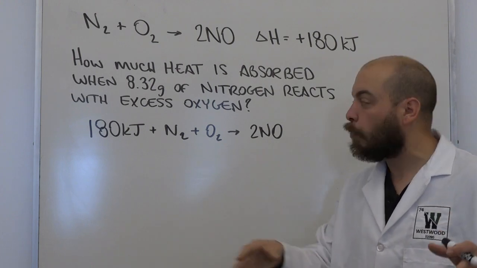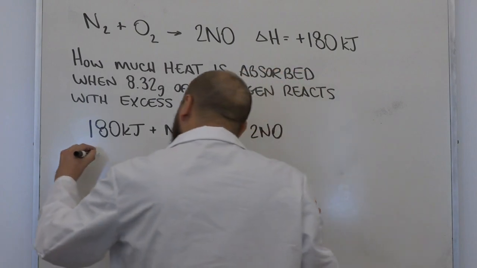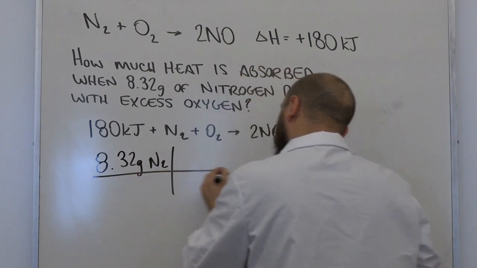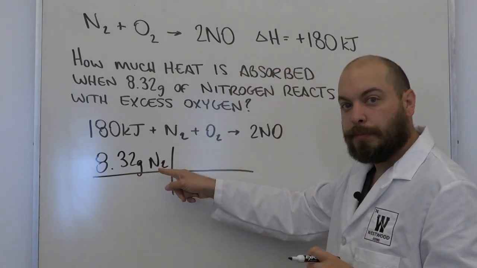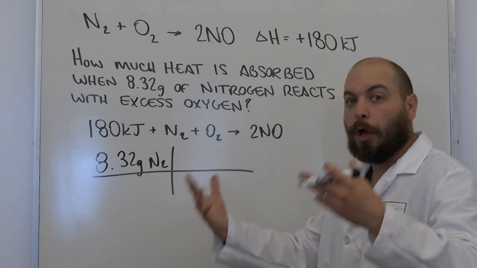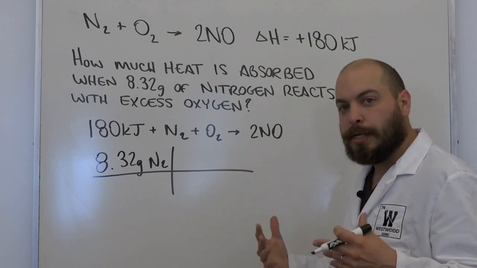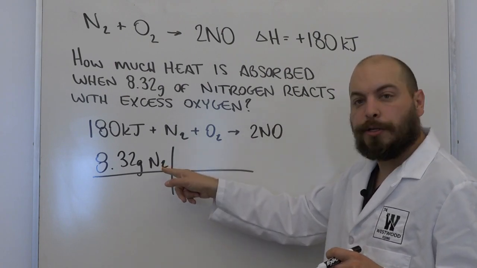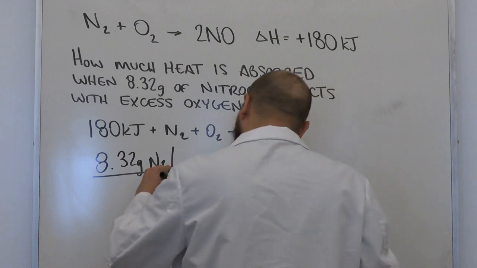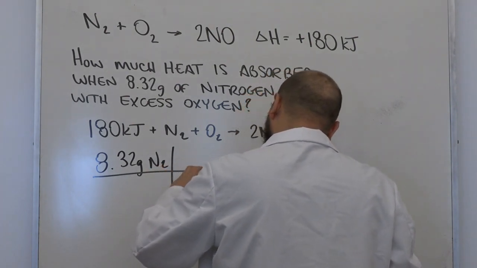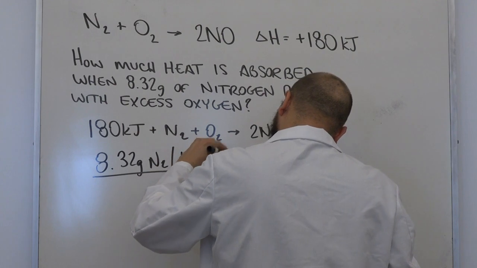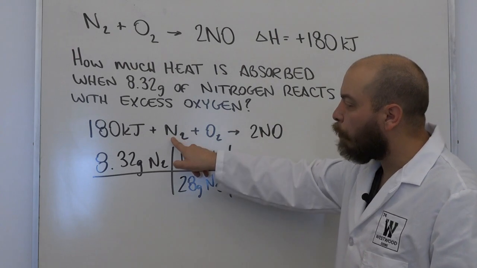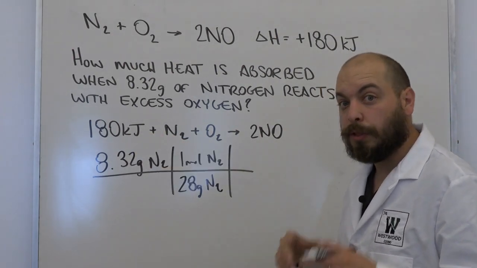So let's go ahead and do this real quick, starting with what I'm given. Need to cancel grams of nitrogen. Need to get into moles of nitrogen. Remember, in stoichiometry, we're almost always going into moles. All right, moles is the key connector between any chemical reaction. So now we need to get into moles. Nitrogen N2 weighs 28 grams per mole. And now is where I need to convert into energy. Remember, for every 1 mole of N2, there's 180 kilojoules. So there's my equivalency.